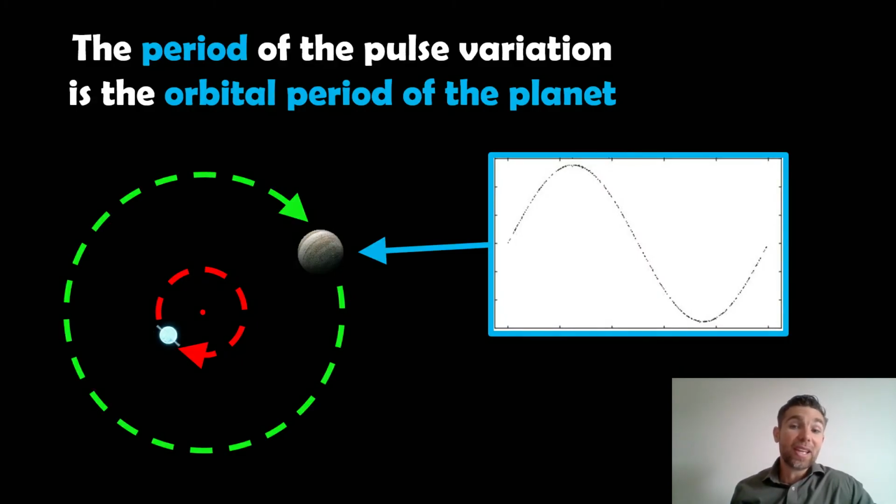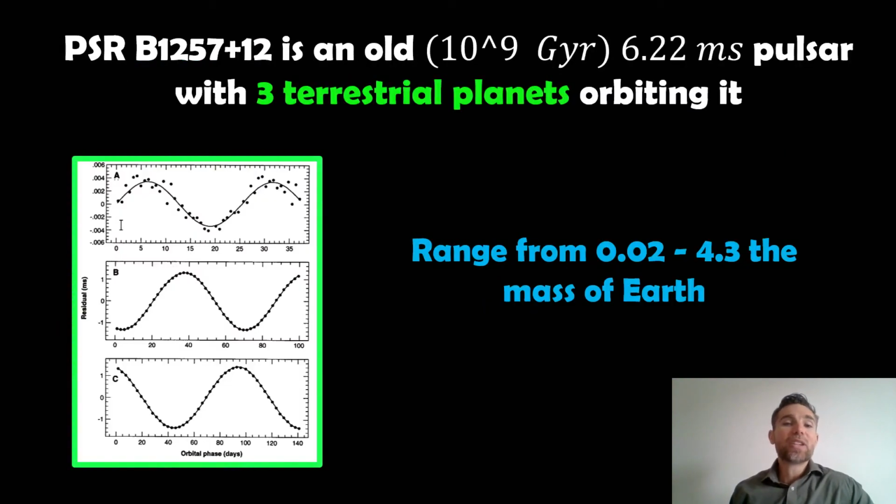So if we can get that nice sine wave, we've got the orbital period of the planet. And the amplitude of that timing variation can also give us the masses, because we'd expect the distances to change more if you had a bigger planet and a smaller pulsar. We can measure the mass of the pulsar maybe in a different way. The mass of the actual exoplanet we can get by looking at this in the same sort of manner in which we might do a radial velocity. A bigger planet causes a bigger wobble of the star. Same with a pulsar.